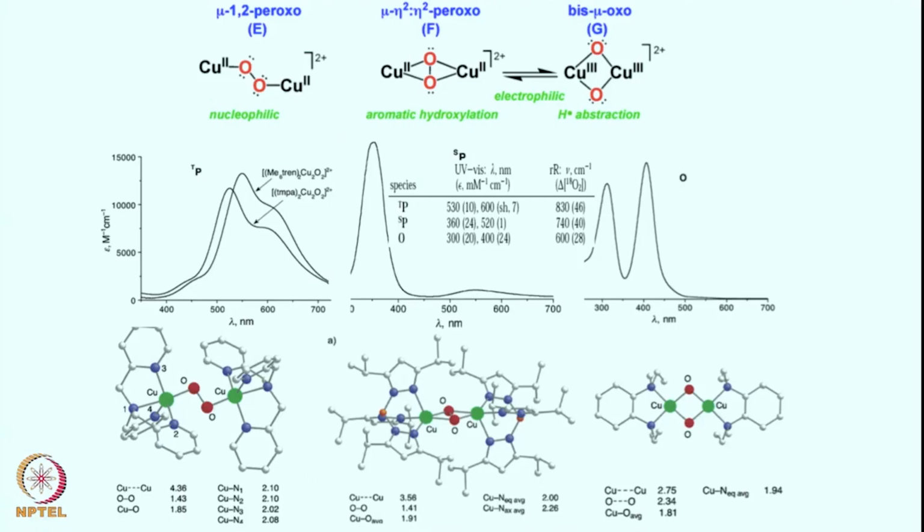Okay. All this chemistry, if you are trying to study in your laboratory, you have to do under an inert atmosphere, like under nitrogen atmosphere or under argon atmosphere. Some of the handling has to be done under glove box conditions. You can store these compounds, the starting material, let us say ligand copper(I) complexes, under the inert atmosphere; often it is stored in the glove box, right.